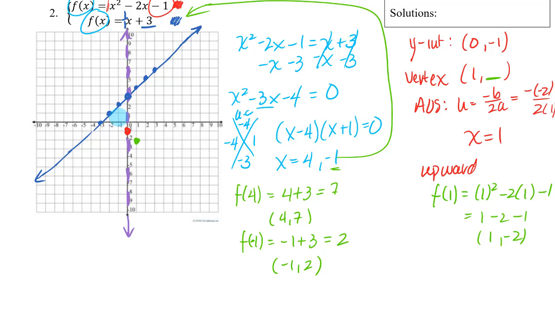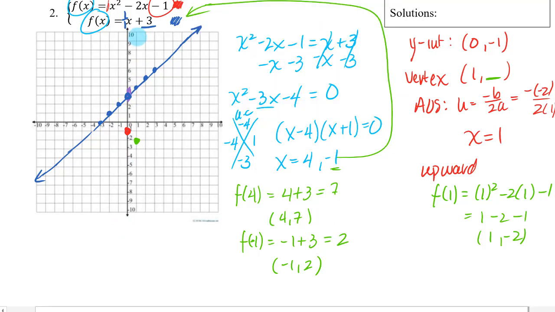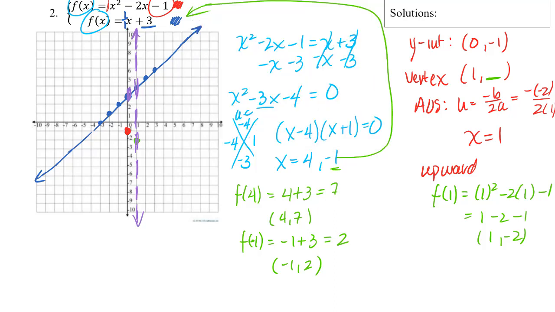Oh, I put my axis of symmetry on 0. That was not the point that I wanted to do there. Sorry, I went through the wrong spot. Hopefully you were following along and you're like, wait, Mr. Hallam, that's not right. Yeah, you got me. Well, let's put it down through the vertex because it said x equals 1, not 0, where I graphed it. All right, that makes a little more sense. Now we've got our vertex on our axis of symmetry. They do match. It's exactly like we want.